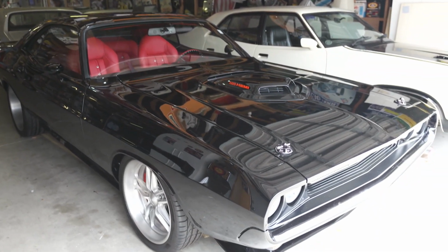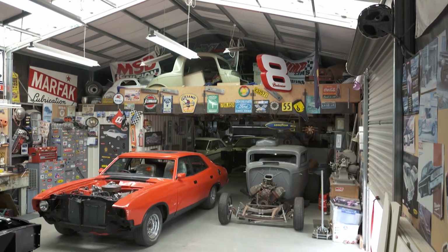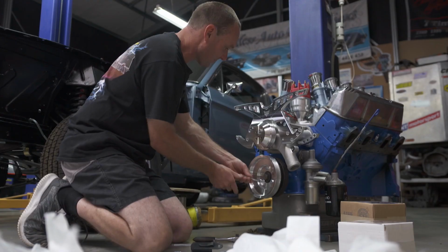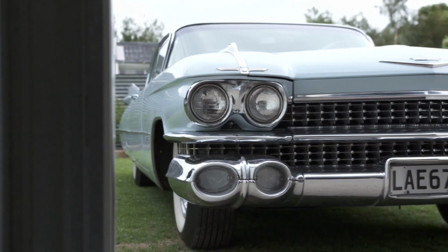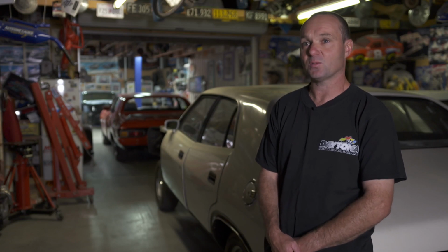Oh, every day is different around here. You know, we could be working on the GD Falcons through to a '32 Coupe. At the moment, the motors come back for the GD 500 Shelby, so that's all dynoed, ready to pop in. And that's the beauty about it. Or, you know, a customer might ring up and say, hey, I've got a rear axle seal that's gone, can you quickly fix this? I need it done, we're going away. You know, there's a lot of variety.